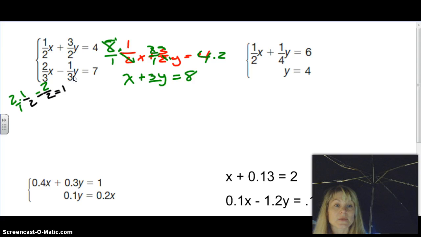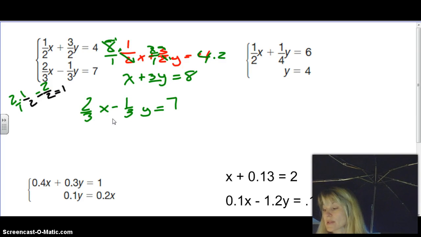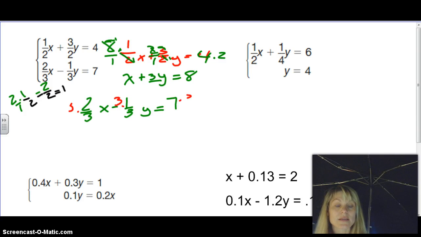So we're going to look at this one now also. So this is 2/3x plus minus 1/3y equals 7. So again, I'm going to apply the same concept. That's 2 divided by 3, that's 1 divided by 3. So the opposite of dividing by 3 would be to multiply each side by 3. So I'm going to times this by 3, times this by 3, and I've got to times that 7 by 3.